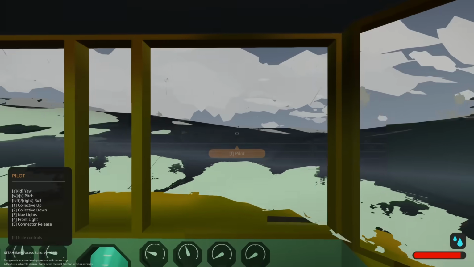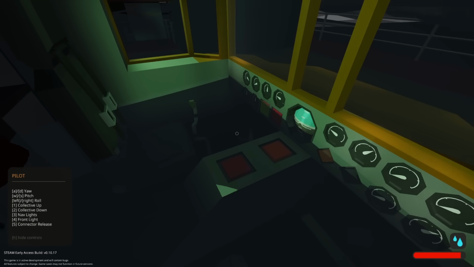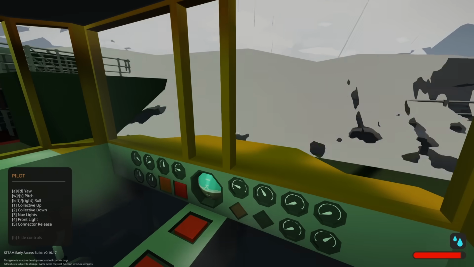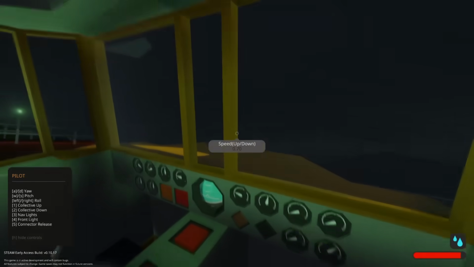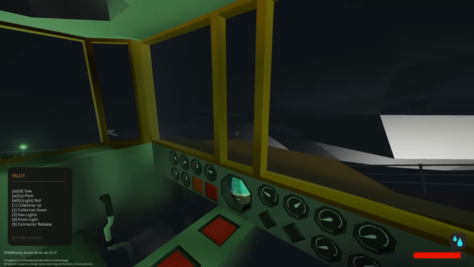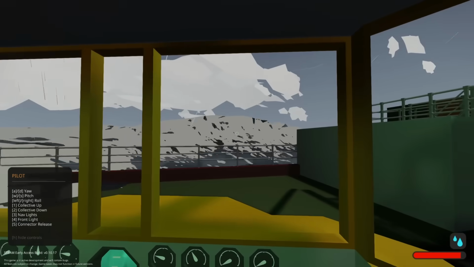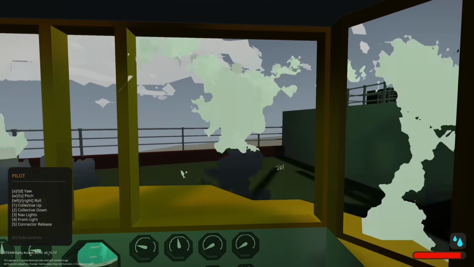Ha-ha, loses. All right, so let's go ahead and... It's not leaking, is it? Okay, here we go. Connection release. Okay, it's loose. Oh, boy. Uh-oh. All right, does it float? Please tell me this thing floats. This is the most desperate we've ever been. We're trying to use a helicopter as a floaty device, and I think it's working?